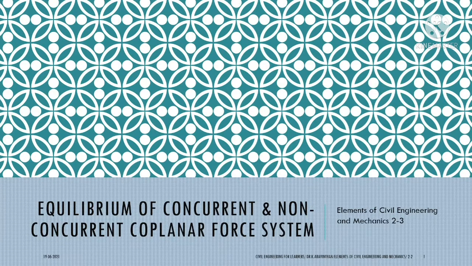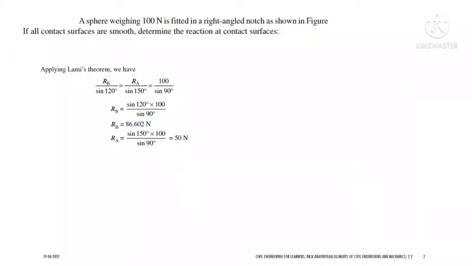Now we will be discussing the continuation of equilibrium of concurrent and non-concurrent coplanar force systems. Further, there is a different type of problem which we have to deal with, and it is a branch. Regarding this, there is a set of problems. In the earlier session, we identified the cable and rope oriented problems, and now we will be discussing sphere oriented problems.